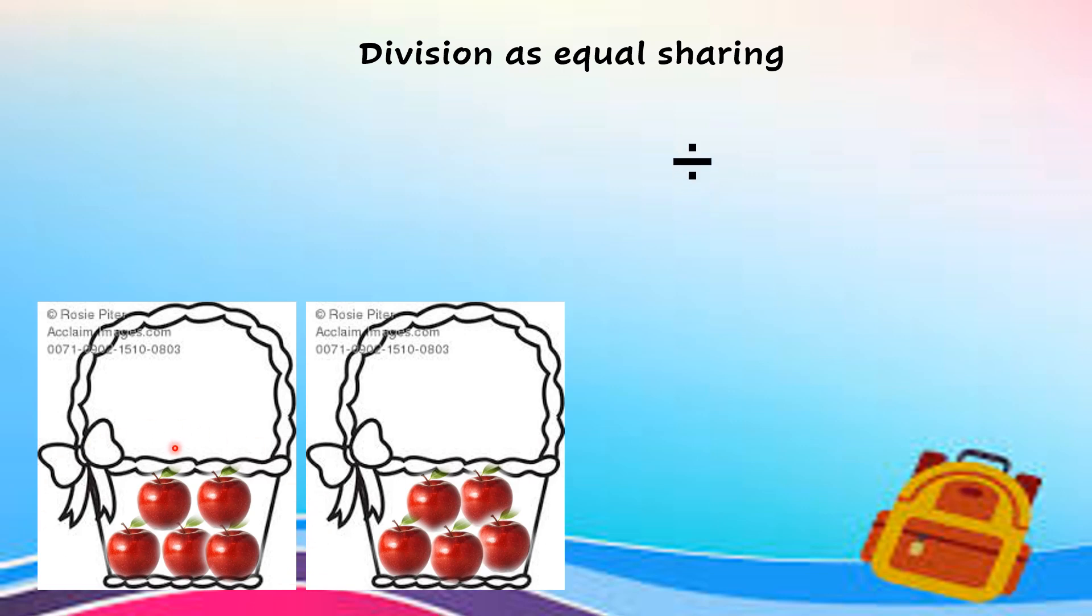So, for this question, we use divide. Still remember what should be right at the front here. Apa yang kita kena tulis di depan. Total numbers of apples. Jumlah semua apple. Tadi ada berapa apple? Ten. We have ten apples all together. Divided by. How many basket? Ada berapa basket? Two. Dua bakul. Kita bahagi dalam dua bakul.